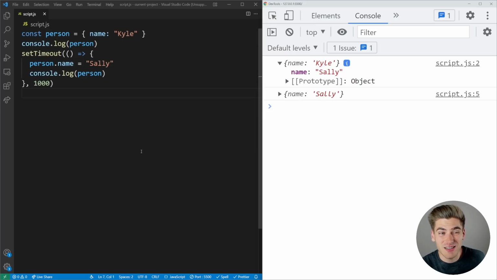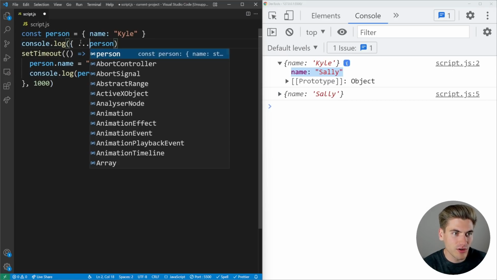This is something that's nice if you want the most updated version of the object at all times, but more often than not, it's confusing because you want to see what the value of person is when you do the log, and you don't want to see what the value of it is in the future whenever you look at it. So a really easy way to get around this is to just come in here and do a clone.